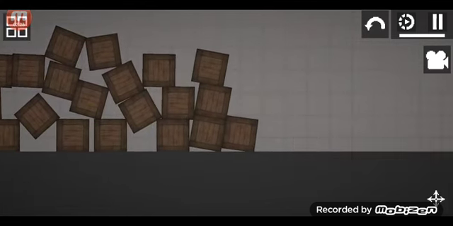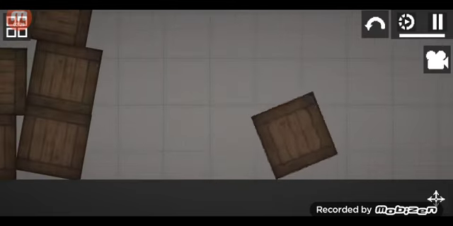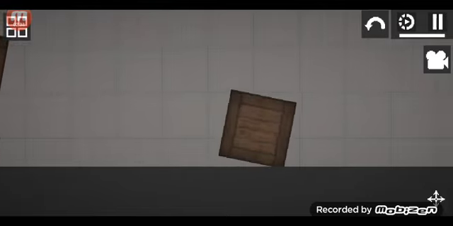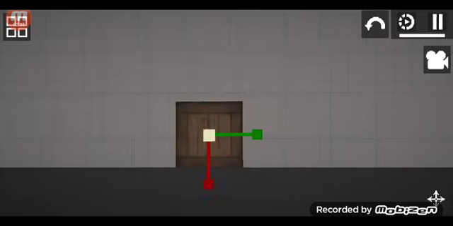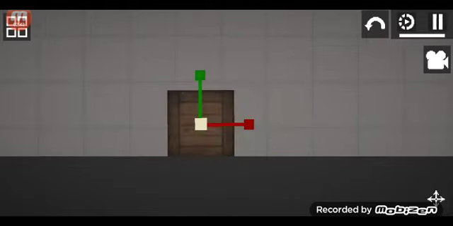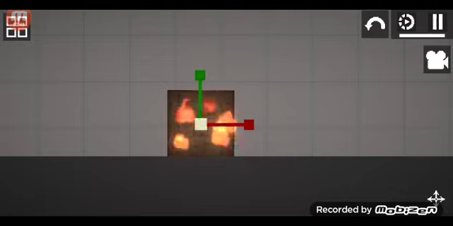And boom, that's all what we need. And make sure we do the feet. And make sure it's facing like this. Originally, it's like this. So, all you have to do is do it like this. And then, stop resizing it. Make sure it fits. Actually, you have to first flip it.